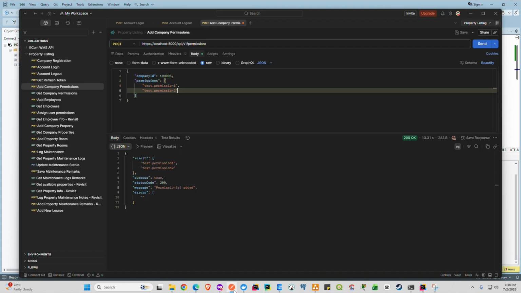So we can now prove that the backend validation plus the logic is now working.